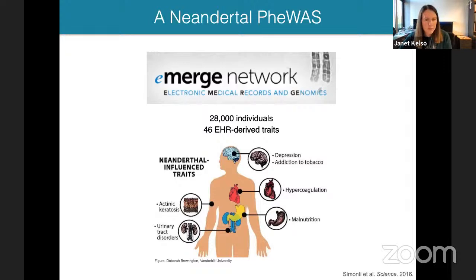So most of the studies that have been done on Neanderthal alleles and on modern human phenotypes inferred the impact from the function of the gene, so like we did here. But there's a more direct way to do this, and that's to look at associations between introgressed Neanderthal DNA and phenotypes of interest. But to do this, you really need large numbers of individuals for which you have genotype data and detailed information, ideally about lots of phenotypes. And that kind of data was not very common until quite recently.